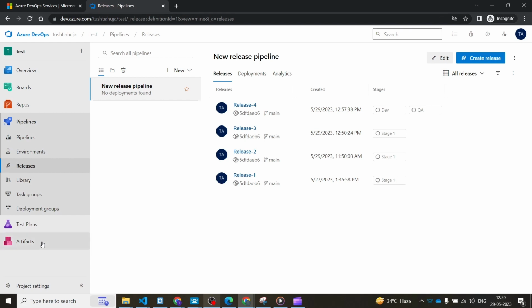The artifact section is for when you have JFrog Artifactory or you use Docker Hub for publishing your artifacts. You can use artifacts from here as well. Then these are unit test plans or integration tests that you can add to your pipelines, and those results can reflect here in the test plans. So these may require additional subscription or rights. I don't have that, so I'm not going to cover that, but you should try to explore that in your portal. So yeah, that's all on the pipelines.